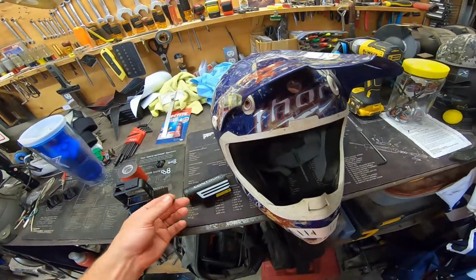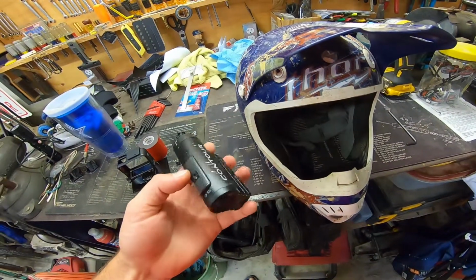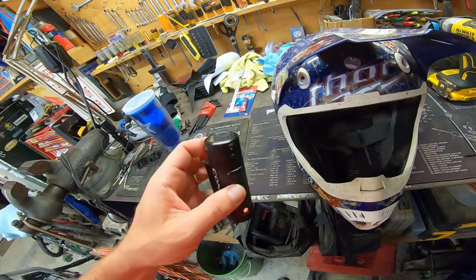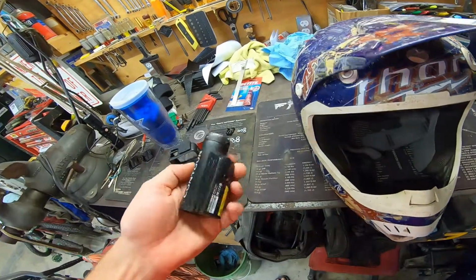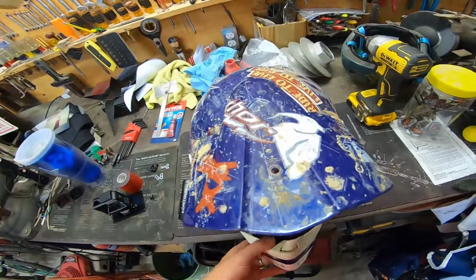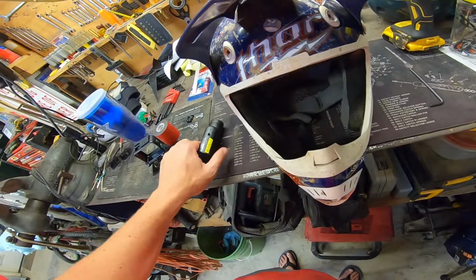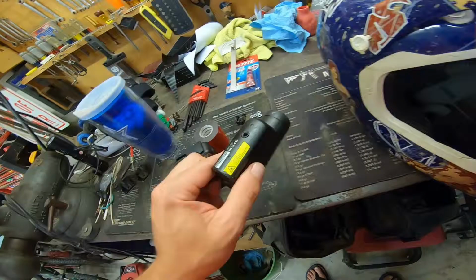Alright, so I took the old Contour Roam 2 off. Here's a look at it. One reason I had it is it's super simple to use. You just slide this switch forward and it comes on, slide it back and it's off. Super simple to use, foolproof. But here's another look. There's the hole that I had with a bolt going through with matching threads for the mount on the bottom of that camera.